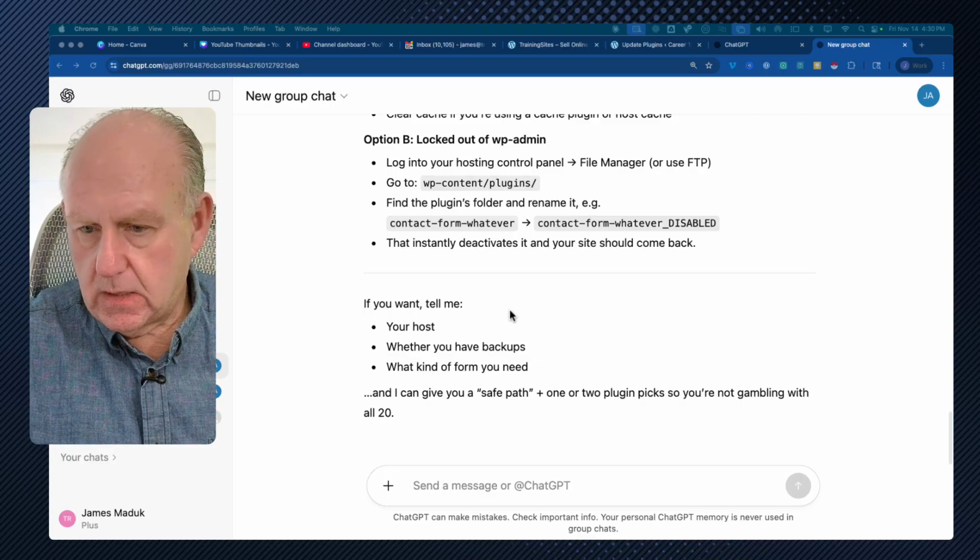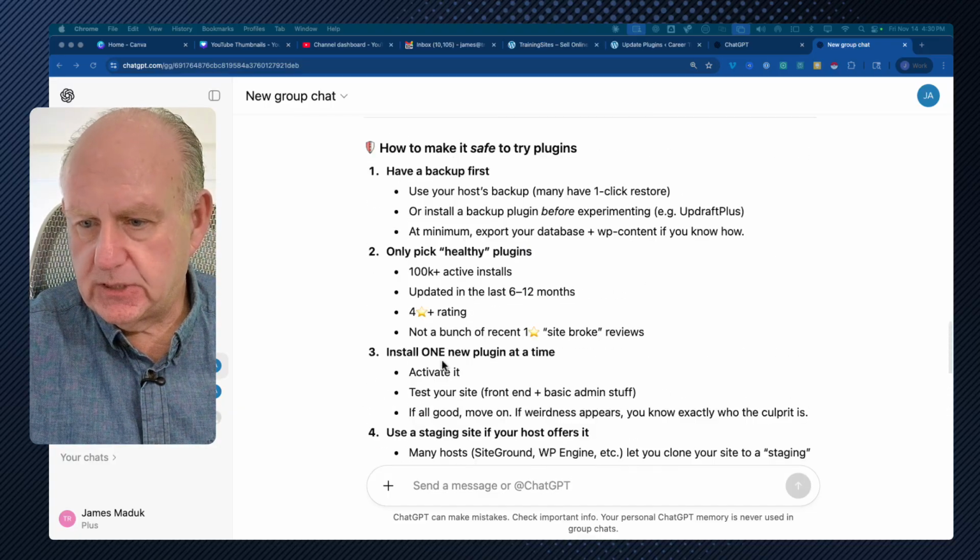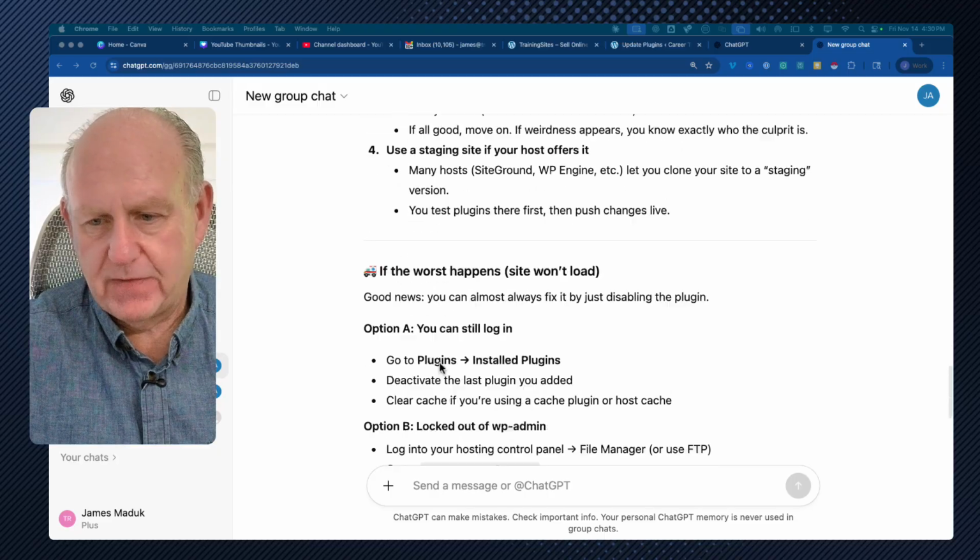And there we go. It's got a little bit of some options here. Site won't load a whole bunch of stuff. Now here's the part that I'm looking at. This is the second time I tried this. So I was going, I don't want a response every time I add something. I only want ChatGPT to either answer when I want them to, or I want to make sure that when it answers, I answer or it gets involved the way I want it to.